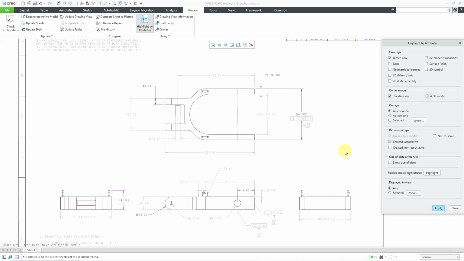Let's try changing the options once more. Let's change from the created associative to created non-associative. Let me repaint the screen first. And now I will hit the apply button. And there we have a couple of dimensions highlighted in here.